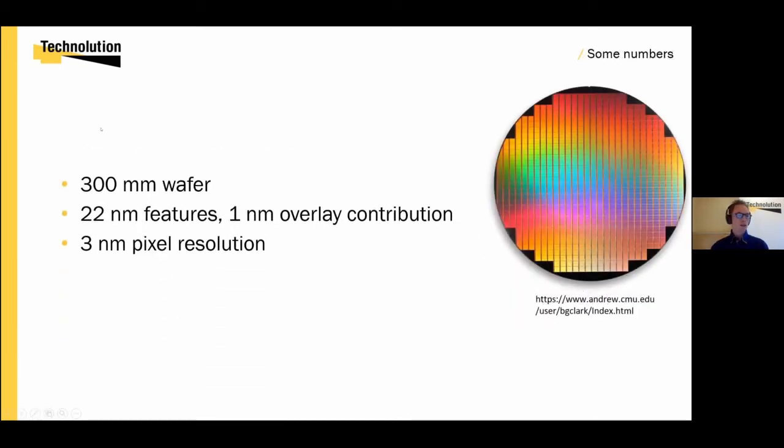Why is it that much data? Well, we aimed for the standard 300 millimeter wafer and 22 nanometer features, which gives a 2 nanometer overlay contribution maximum for the data path. How can we achieve this accuracy with e-beams that we can only switch on and off? Well, we can achieve that by using a 3 nanometer binary pixel. If we divide these numbers, we see that we have 100 million pixels across a wafer, 100 megapixels. That seems doable, but we need this resolution in the other direction as well. So, we end up with 100 million squared or 10 quadrillion pixels per wafer, 10 petapixels.